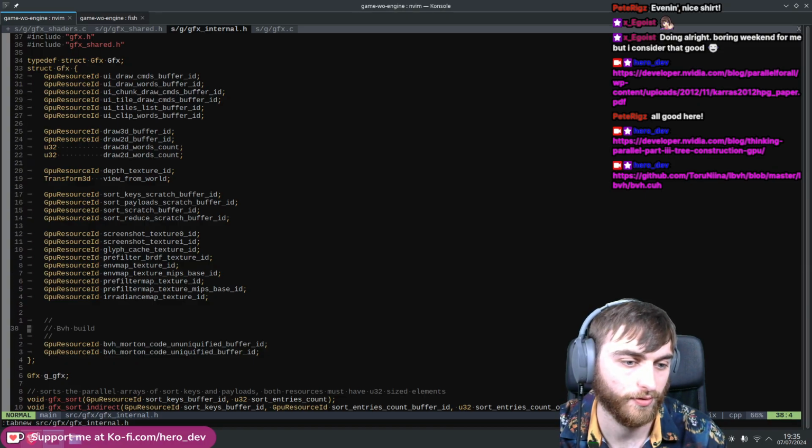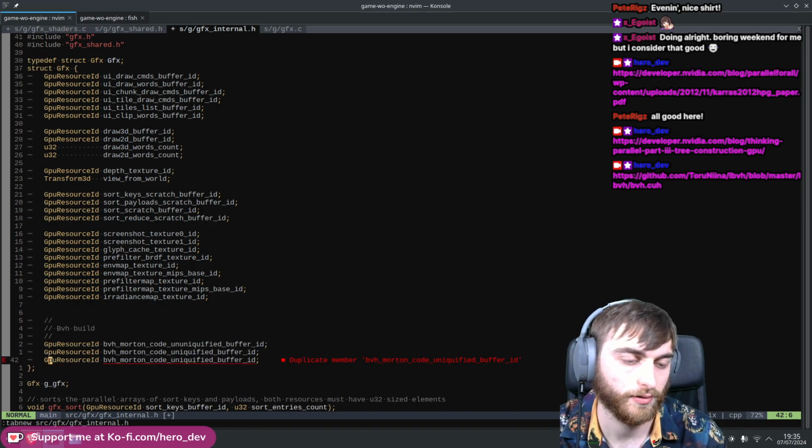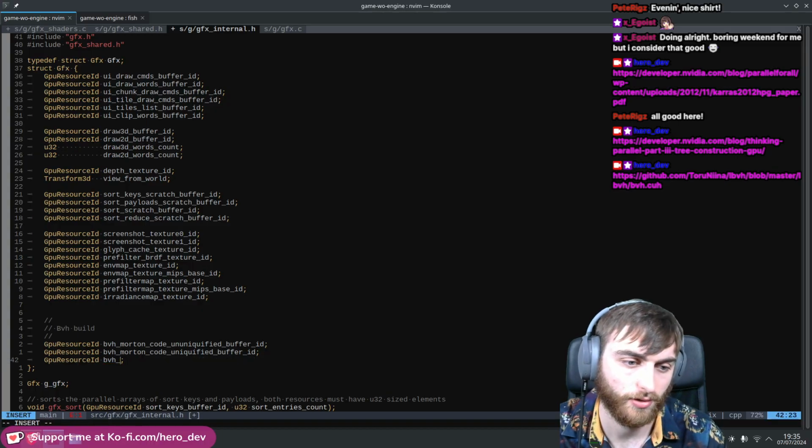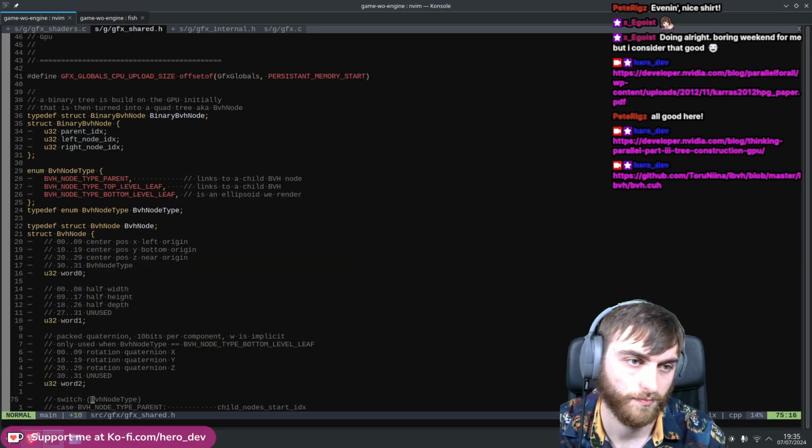Right, BVH build process. So what we'd like to do is, in the buffer, the leaf nodes go at the end, and the internal nodes go before. So I guess we'll just call these BVH binary nodes, or BVH binary node.